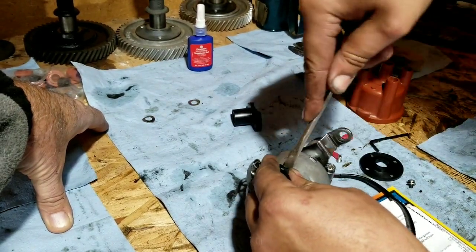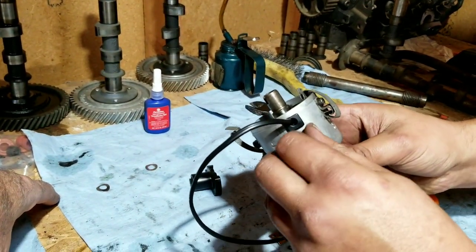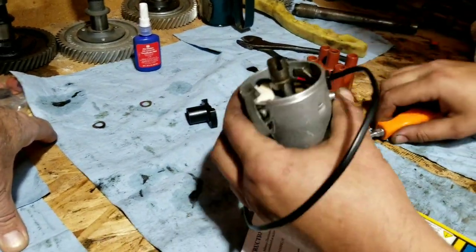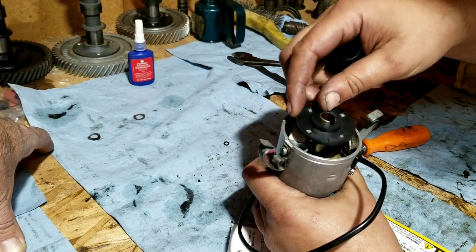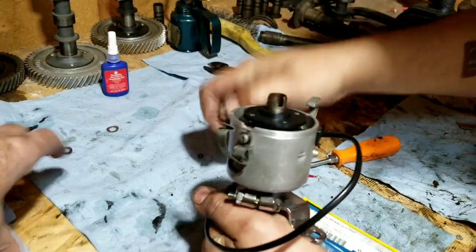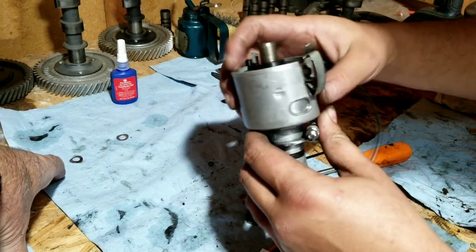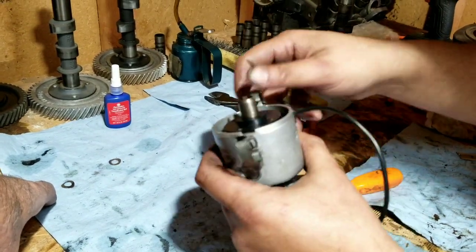This is probably going to be in a separate video for you guys who want to do that, but I'm also going to put this in the Will It Run. Trying to make this so you can reference it later on if you have this situation. These are a little bit more expensive than points, but it's kind of a one-time thing. So you just stick that on like that. The instructions are with it. Sometimes it helps just to see it visually done. You push it down evenly. It shouldn't rub or anything like that. It should just turn around really easily.